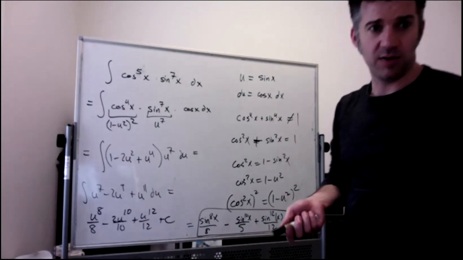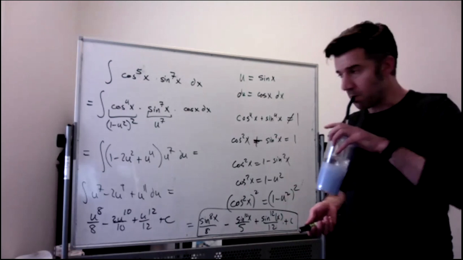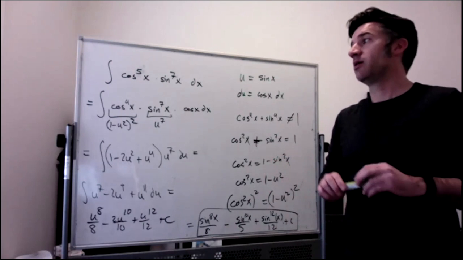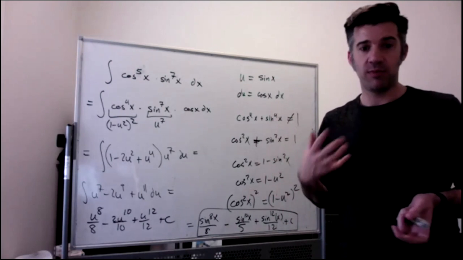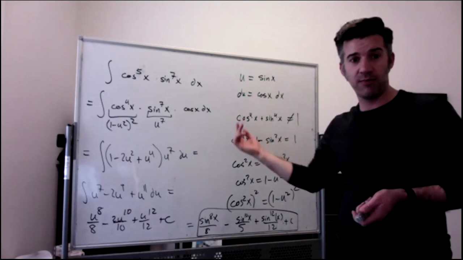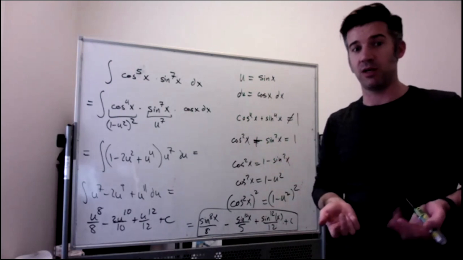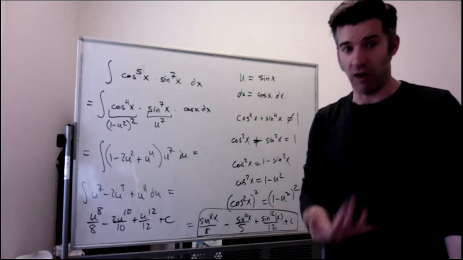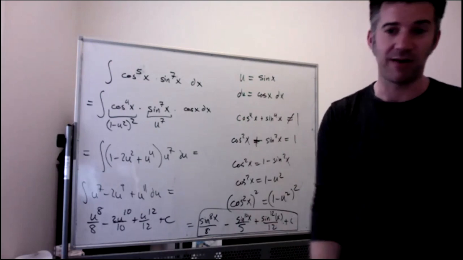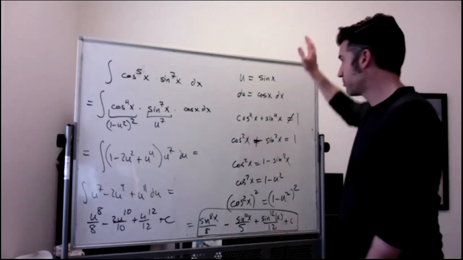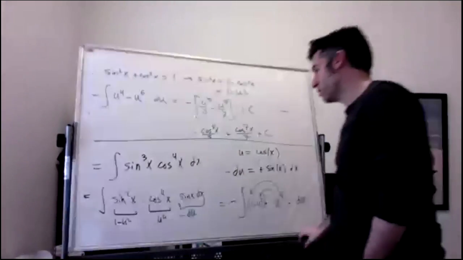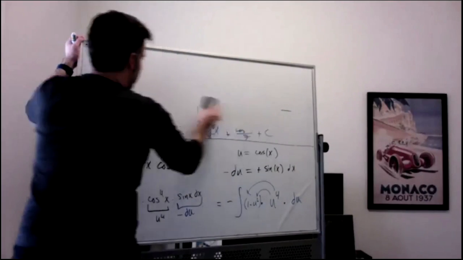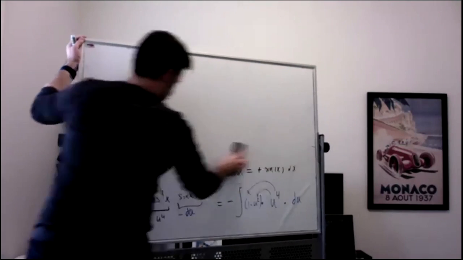So that's how these sine and cosine power problems work. If they're both odd, you pick u to be the thing that's to the higher odd power. If one is odd and one is even, you pick u to be the one that's to the even power. If they're both even, you cry because you have to do the half angle formula and it just gets messy. Okay. And I think we'll talk about the secant and tangent ones next time. They're very similar in nature, but they do sometimes work a little bit differently.